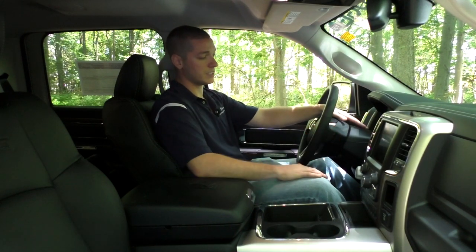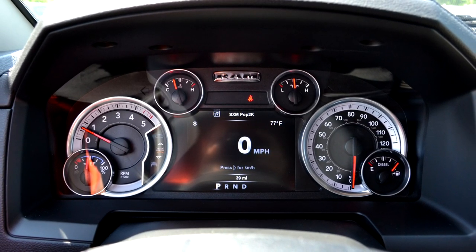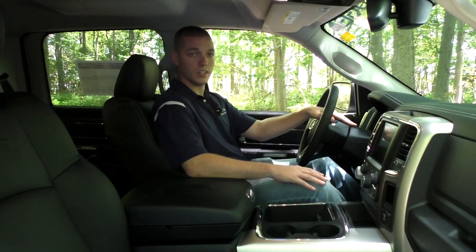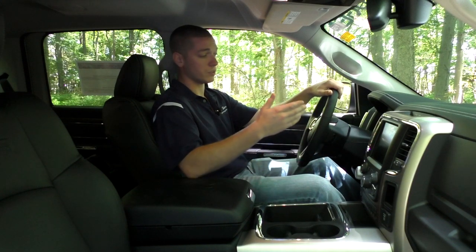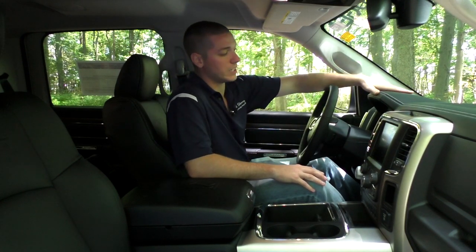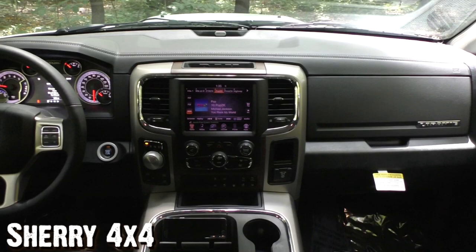The Laramie package is also equipped with a very nice set of gauges in the gauge cluster — white-face gauges that stick out nicely with great lighting at night. You've also got a 7-inch driver information display screen, controlled by the arrow controls on the steering wheel. You can scroll through everything you know about the truck: fuel economy, fuel usage, oil usage, miles per gallon, miles to empty, and even go through settings to change all the bells and whistles as you like. In this Laramie, you'll also have a leather-wrapped dash with off-white stitching matching the paint color, which helps break up the interior and makes it really stand out.